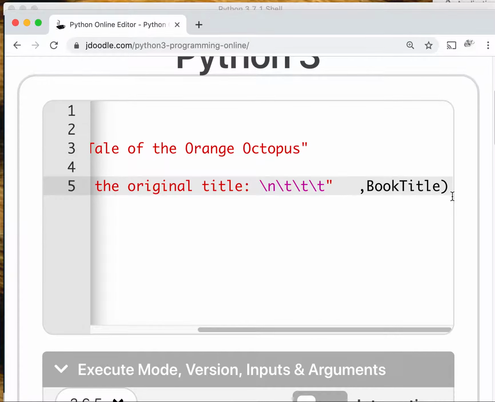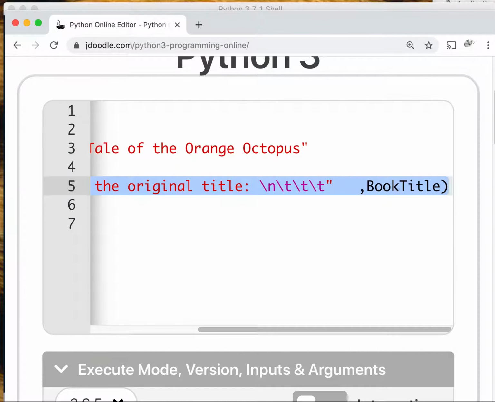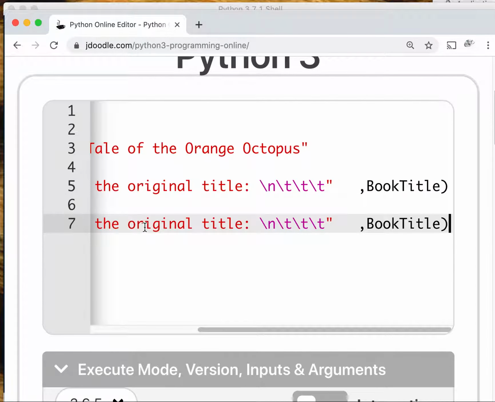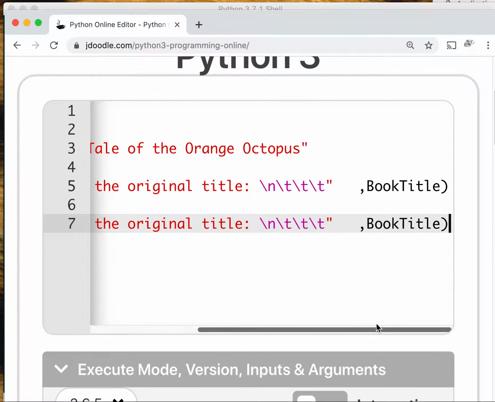So let me just copy this line and paste it. Okay? So this is the original title, but I don't want the original title right here. I want this to be the uppercase title. Okay?